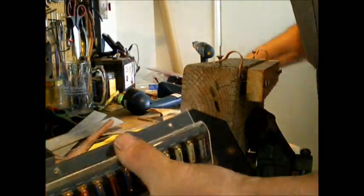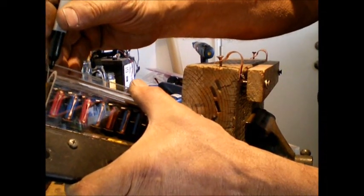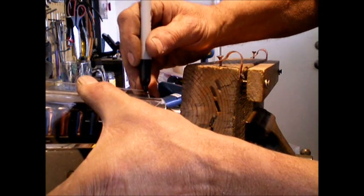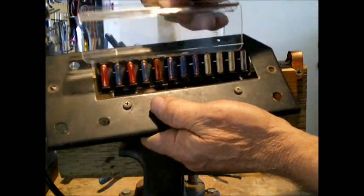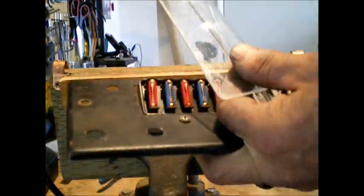Simple enough. Just make a mark by the edge, one by that edge. And we'll trim it down. Okay, now that you've trimmed it up, it should look something like this. I've rounded the edges. Of course, I've relieved the edges also.